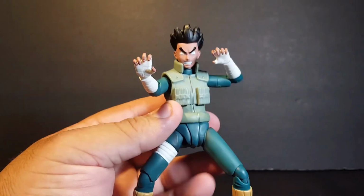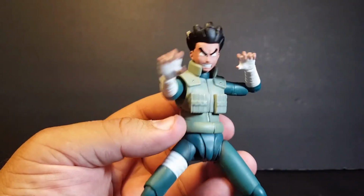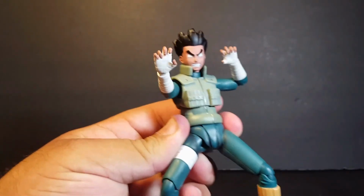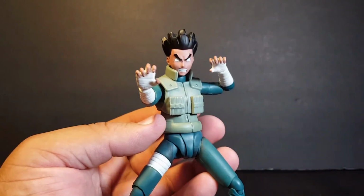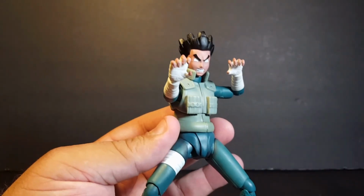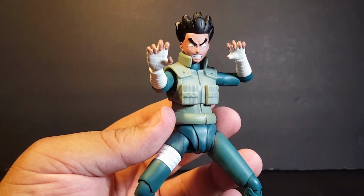Like I said, I'm not too big into this anime, but I think this figure is incredible for what it is. Great design, great sculpt, amazing articulation, and I freaking love this Super Saiyan mode. So I think he's a very cool character. And if you're a big fan of Naruto, then I think he is definitely a must get.